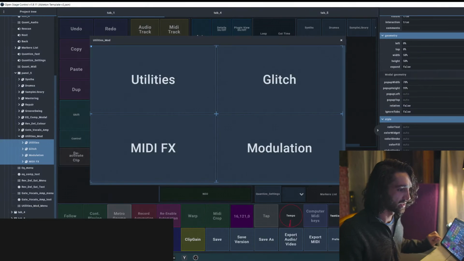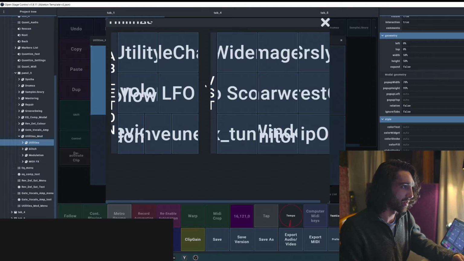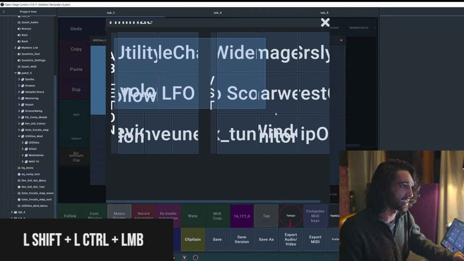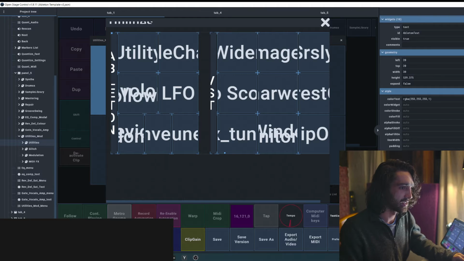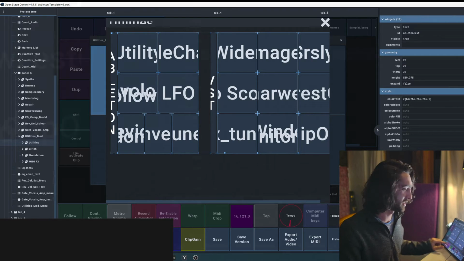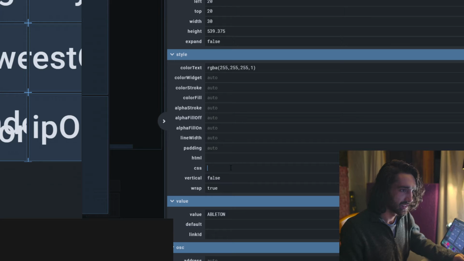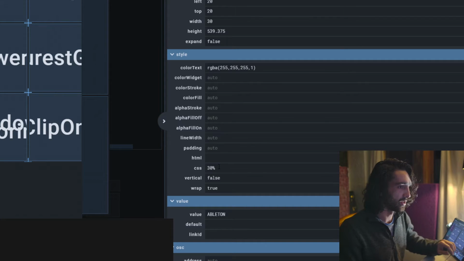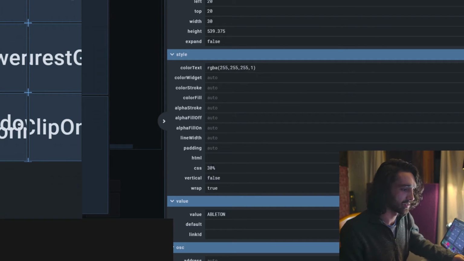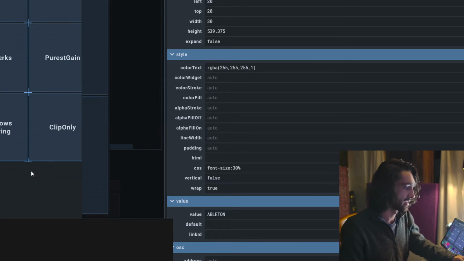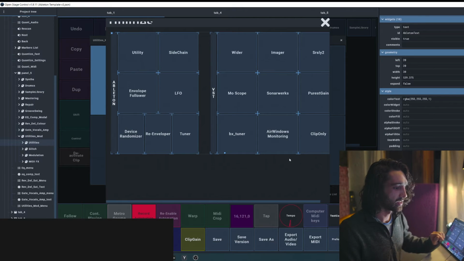So let's have a look. That looks better. But when we go in, it distorts everything. It's alright, we can just go back to our friend CSS and make it 30%. No. It still is not enough. Oh, I needed to do font. Font size 30%. There we go. That's looking neater.